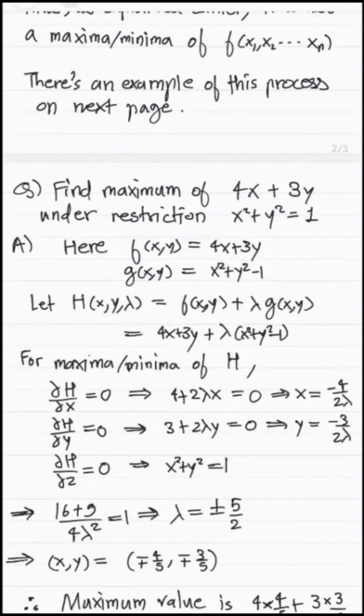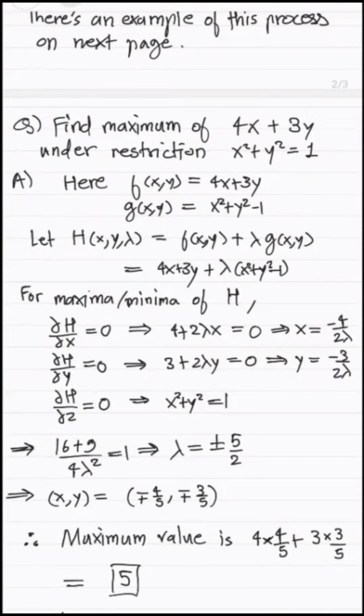Now here's an example of this. Let's find the maximum value of 4x plus 3y under the restriction that x squared plus y squared equals 1. So this can be done using trigonometry, writing everything using a single variable. Or you can do geometry if you understand what's actually going on. It's like a dot product over here, the vector 4 comma 3 dotted with x comma y, and over here you just have a circle.